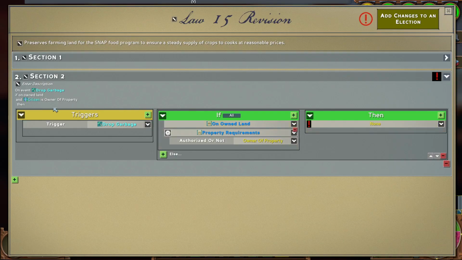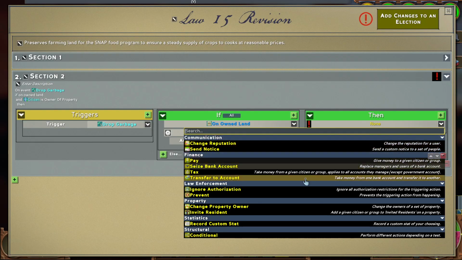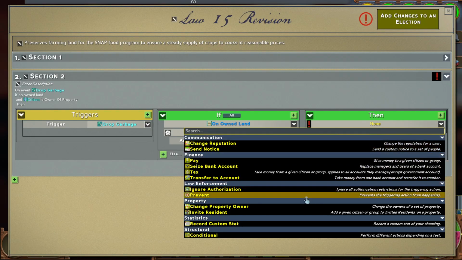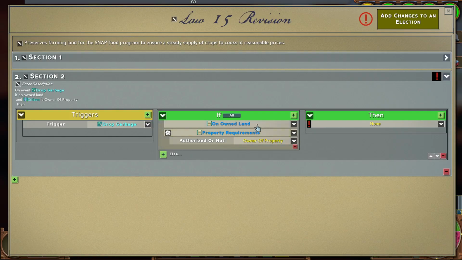In this case, on event drop garbage, if they're on land that is owned and the citizen is the owner of the property, then allow. We'd have to reverse this, right?